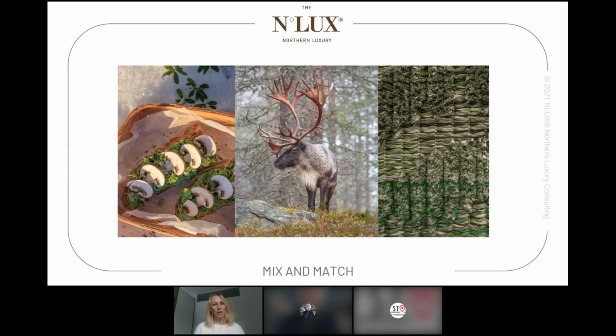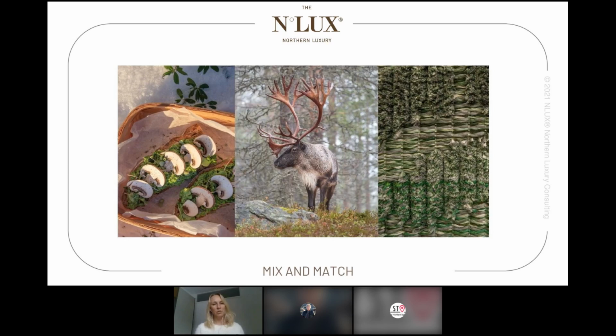Then mixing and matching. So once again, one of the rugs has been used over here. Then in the middle, we have a picture that is actually stolen from Ina. Thank you, Ina, once again. So you can imagine that sometimes you just use, for instance, food pictures. But here we bring everything together.